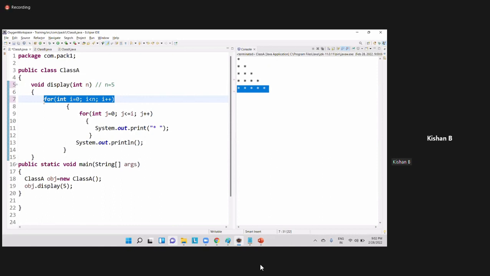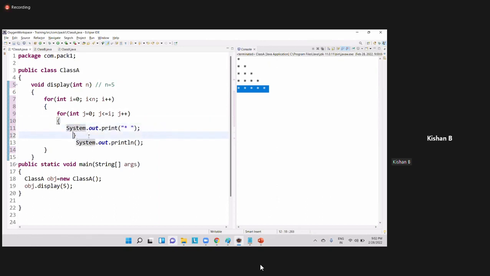This for loop starts from here and ends here. Am I right or wrong? Now checking the condition. Guys, just follow the basics. Don't make it complicated. Just a second, let me make it easy for you.